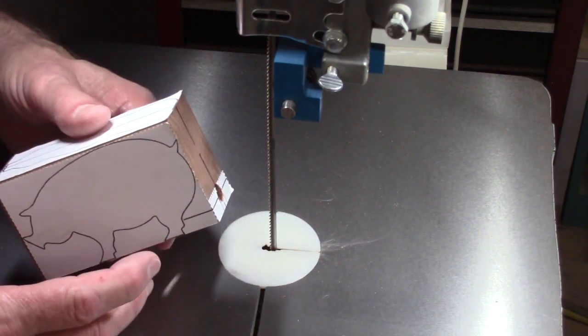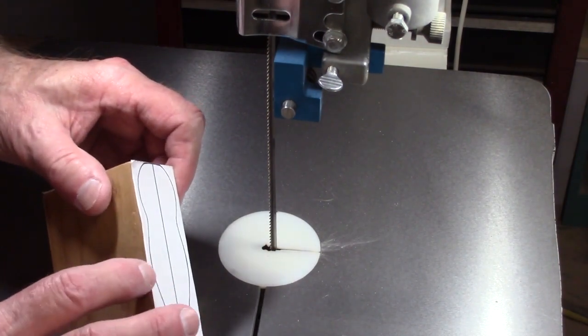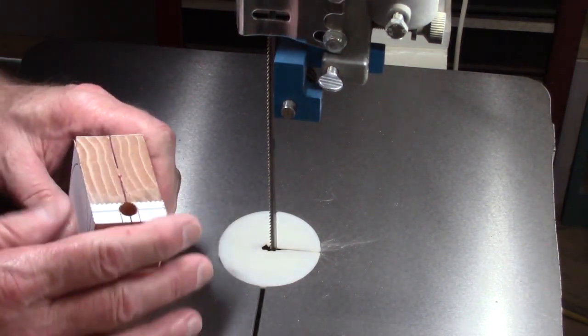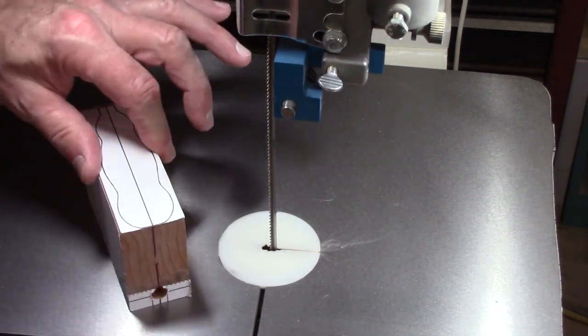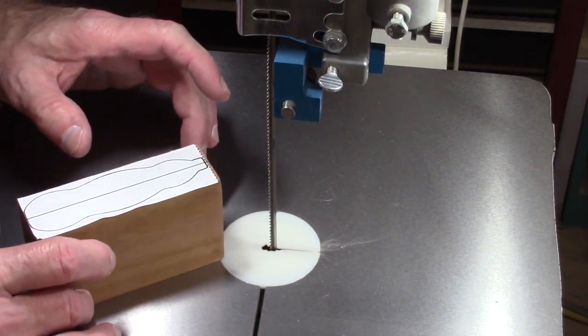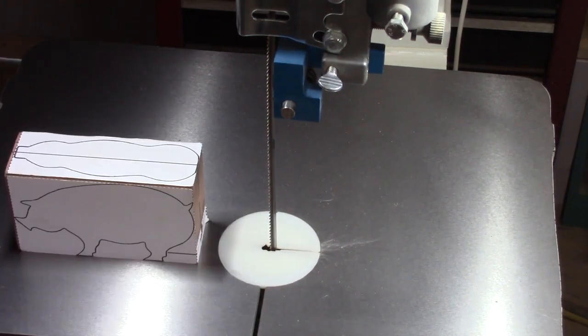Now, one of the things I do is, since this is only 2.5 inches wide or thereabouts, I go ahead and trim the 2x4 down so I'm cutting through less thickness of wood. Plus, it also gives me a flatter surface because 2x4s like to be a little rounded. So, this gives me a flatter surface here and a flatter surface there.